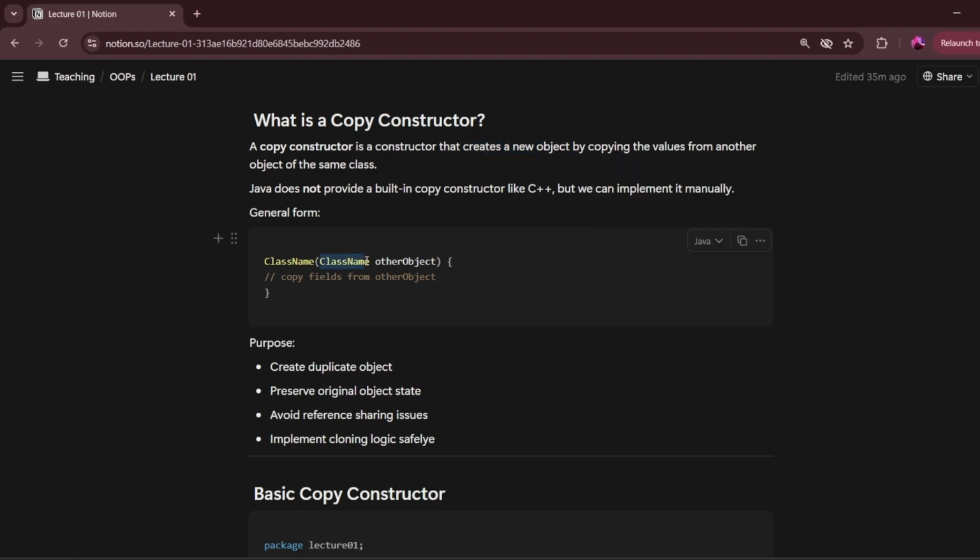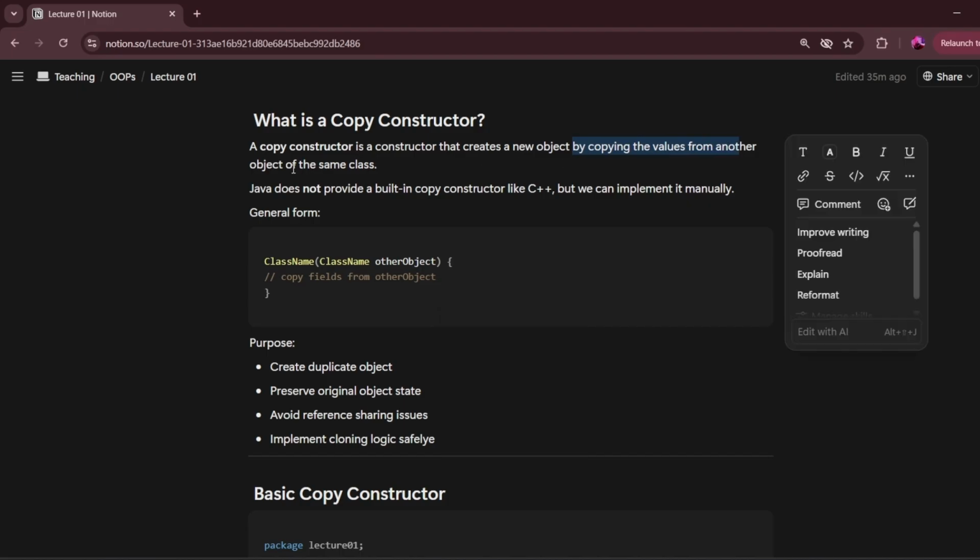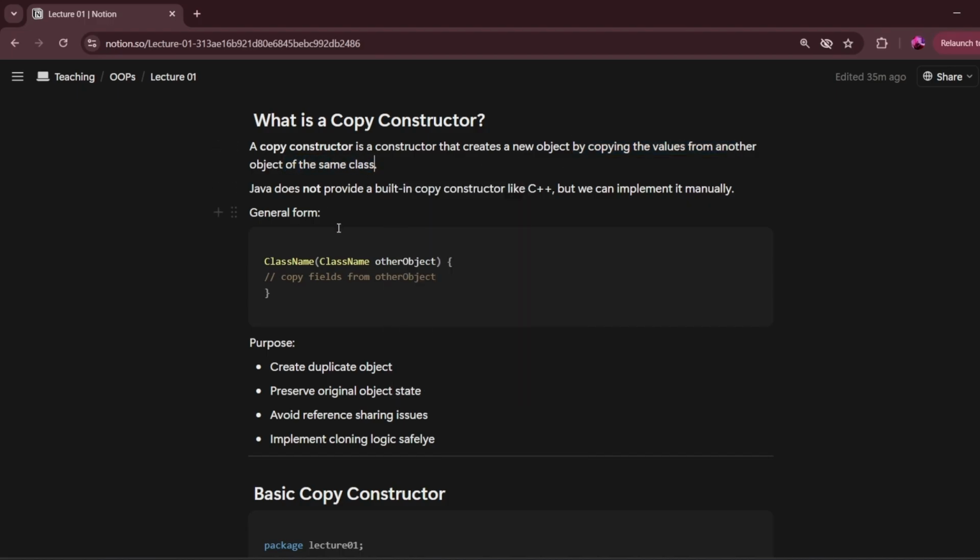Here we are creating a new object by copying the values from another object of the same class.